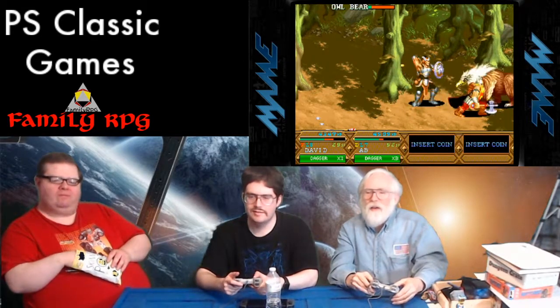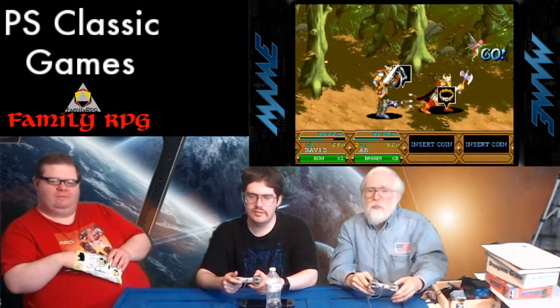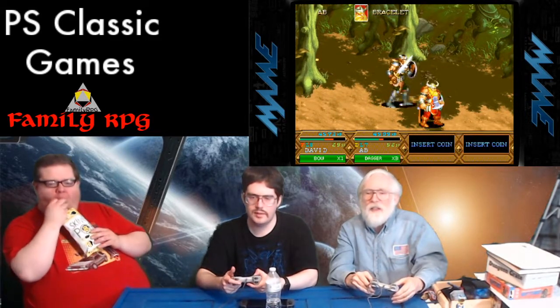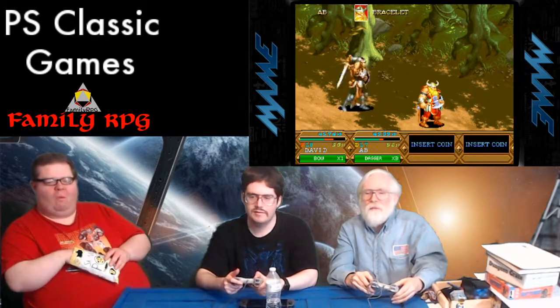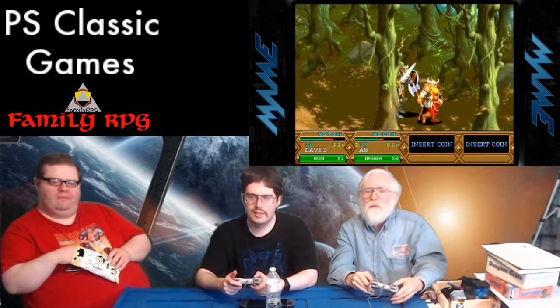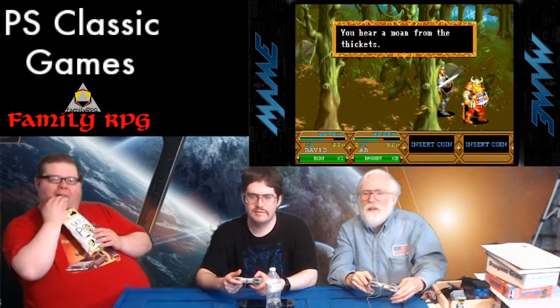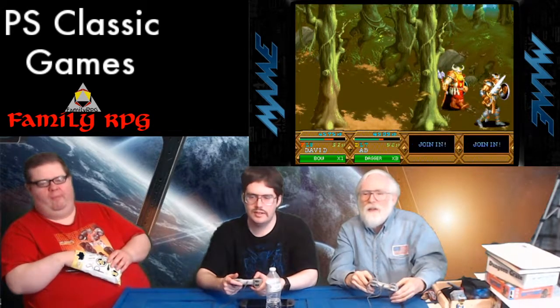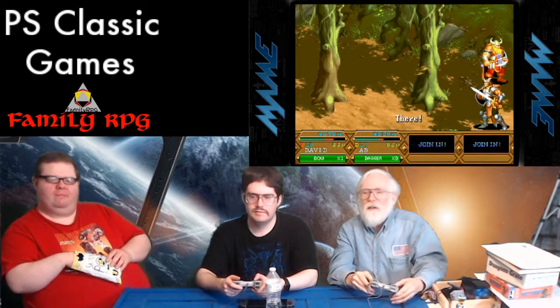Dagger until he dies. Okay, some kind of crystals. An onyx. Okay. Pick up coins. Come on, pick it up. Okay. There we go. A moan from the thickets. Okay. That was the moan. That's our help. There.